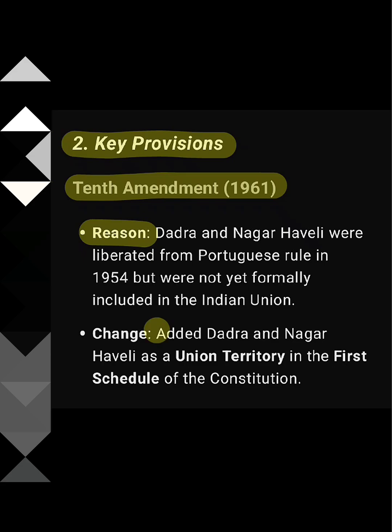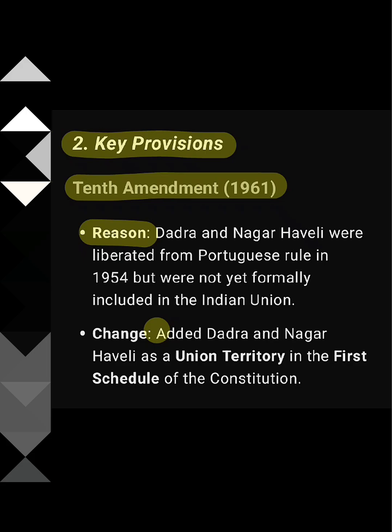Before 1954, the Portuguese had controlled this territory of Dadra and Nagar Haveli. But due to local movements and government support, people were able to liberate this territory from the Portuguese. And now this territory had become a part of the Indian Union. But it was not formally integrated into the Indian Union, because for that purpose we need an amendment.